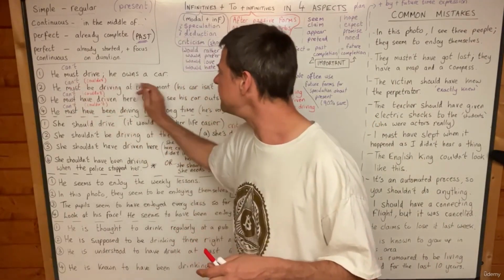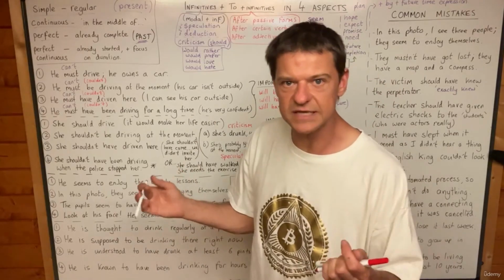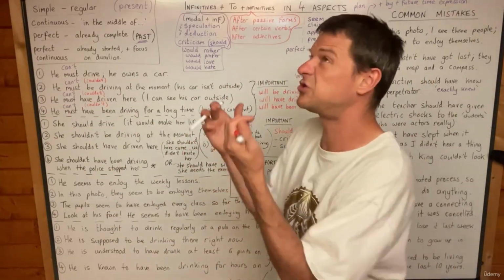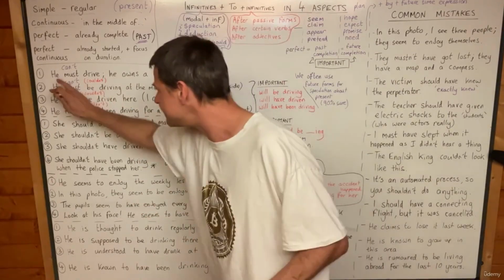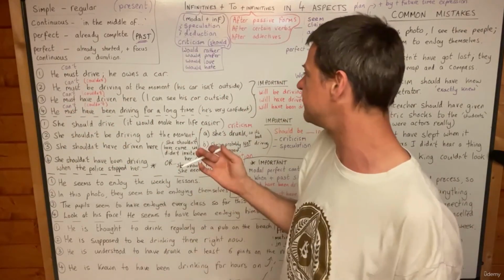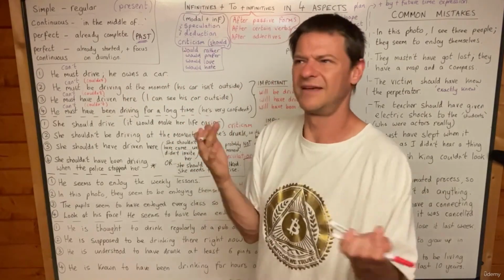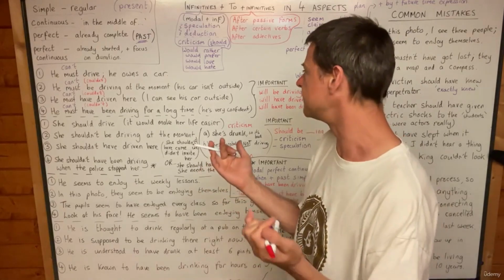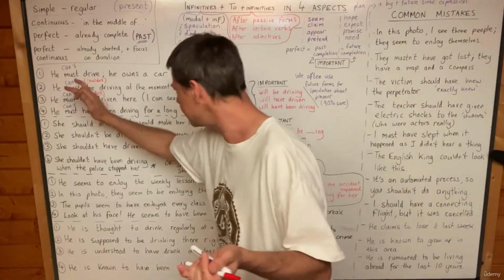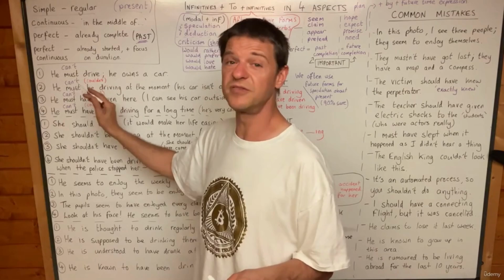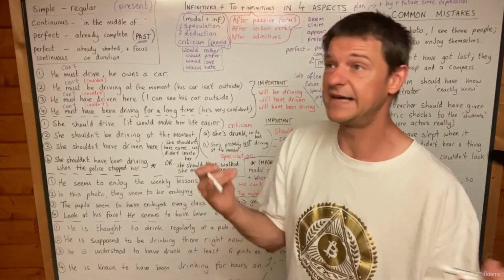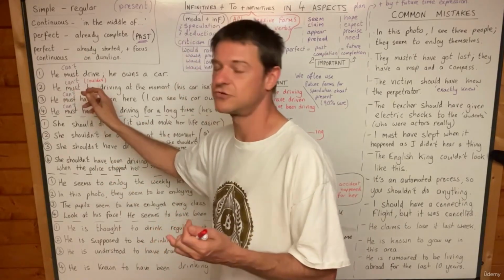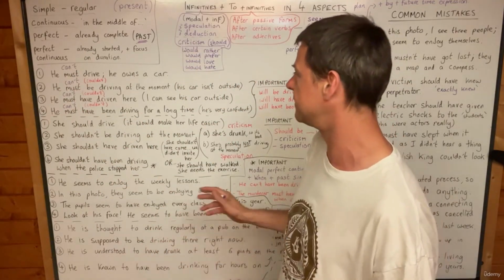So he must drive, he owns a car. Yeah, this is a logical deduction about something in the present. He must drive, I know he must drive, I'm sure he must drive, and that's what that means. It means I'm 99% sure he owns a car, yeah? And if he owns a car, well, then he must drive. I mean, why would he buy a car if he didn't drive? So, of course, he must drive, he owns a car. And the opposite would be he can't drive. He doesn't, and that's why he doesn't own a car, something like that. But he can't drive is the opposite of he must drive, okay?